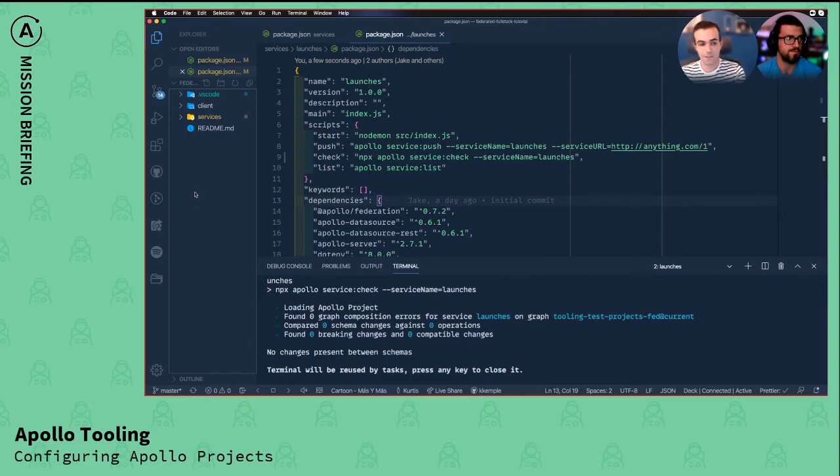Yeah, because at the end of the day, you don't need to know if you're a client or a service. You're just saying, where do I find my schema? Where do I find my operations? And what am I checking against? The project itself has no idea of whether it's a client or a service. And that also erases that edge case you were talking about way earlier, where sometimes it's both.